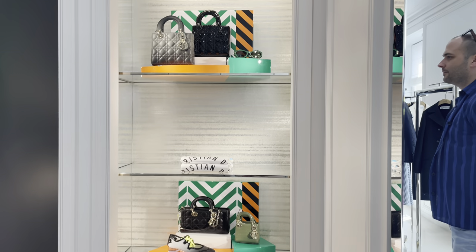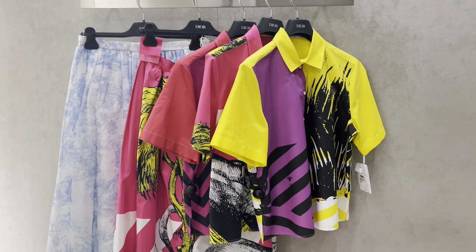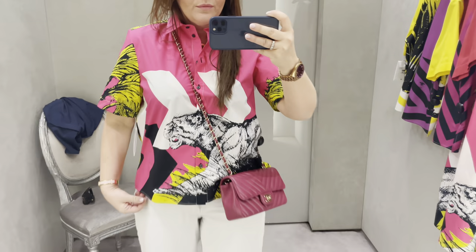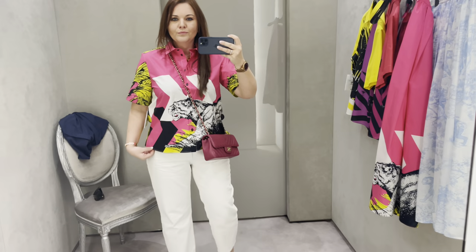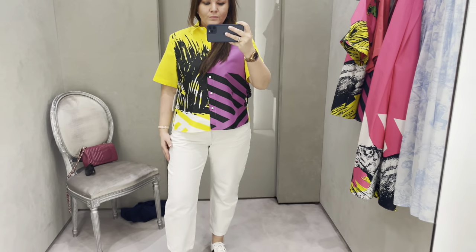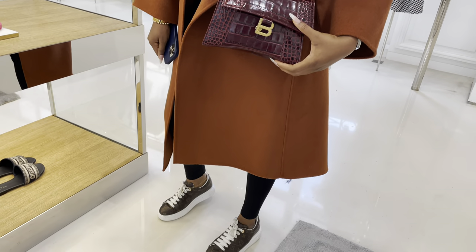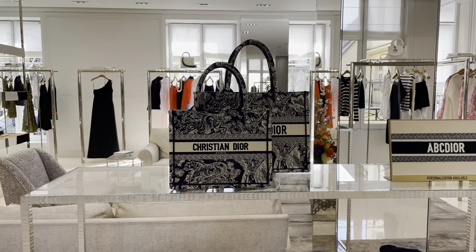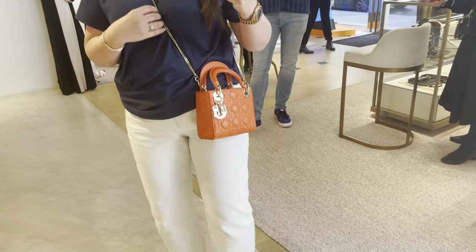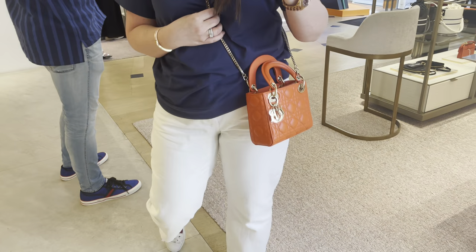I also love the ready-to-wear in this print, this color, this fabric — I think it's really on point with the collection right now. The bright orange I think is fabulous. I brought these into the changing room to try — I couldn't get enough of these colors. The pink with the tiger print and the yellow with the purple — I just thought these were fabulous. The ambience upstairs in Dior was really calming.